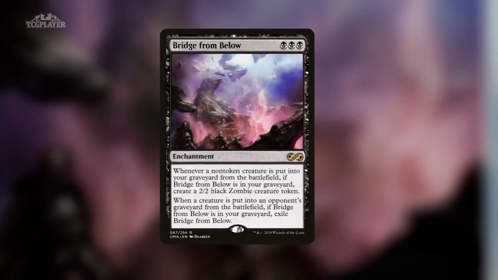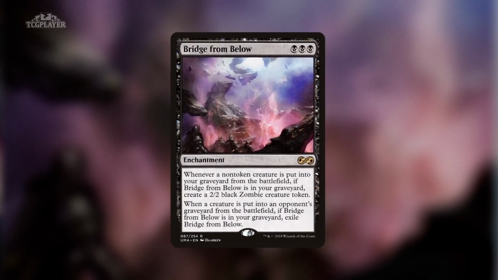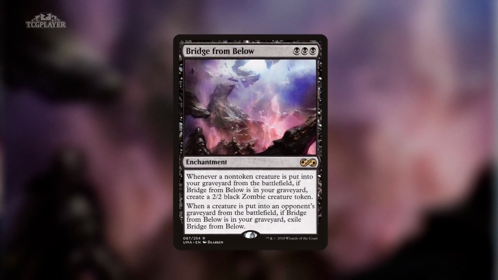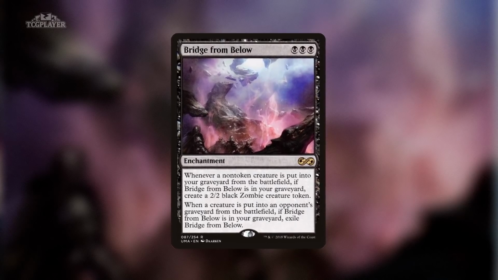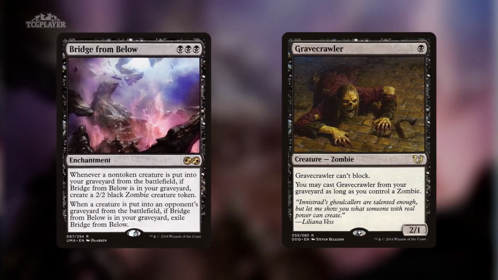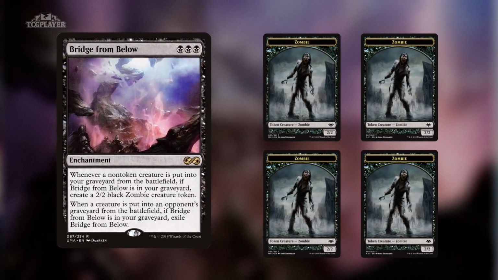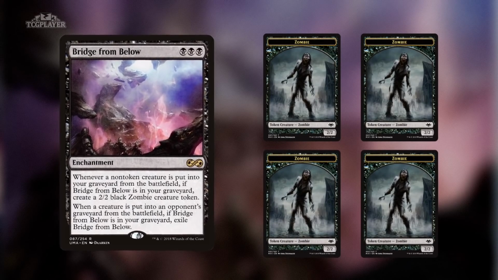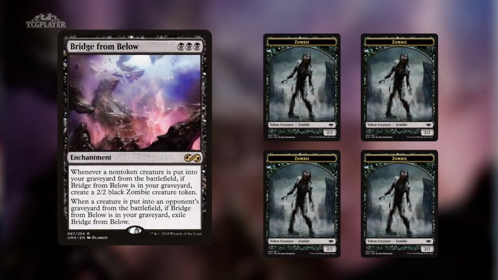Number 3. Bridge from Below from Ultimate Masters. The last piece of the new Dredge decks to make it into the top 10. Bridge from Below is the centerpiece of the deck, so hitting number 3 is hardly a surprise. Putting it into the graveyard is easy with Altar of Dementia on the battlefield, and in multiples, it gets out of control. Sacrificing a Gravecrawler can put up to 8 power on your battlefield with a full set in your graveyard. Then after you sack it, you can recast Gravecrawler from the graveyard and rinse and repeat until you're satisfied with the obscene number of zombie tokens littering the battlefield.